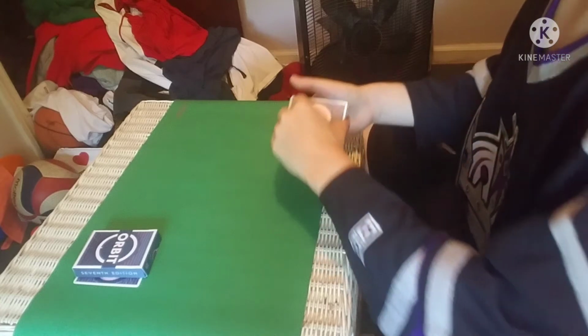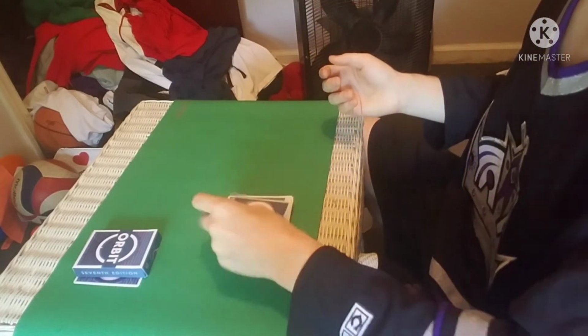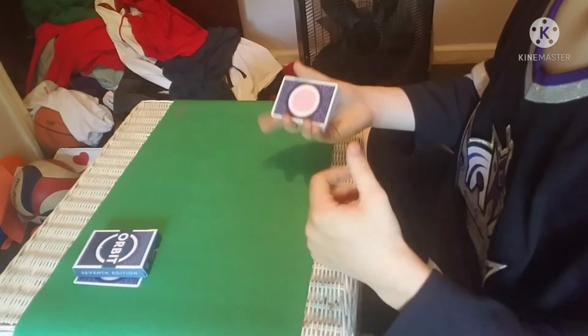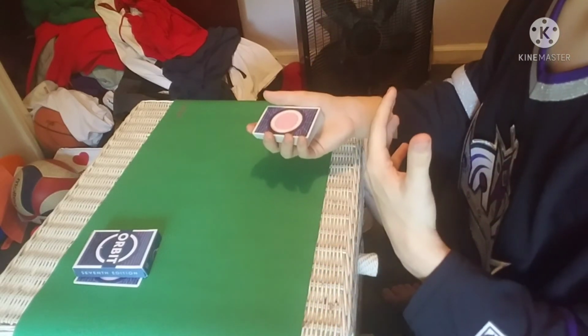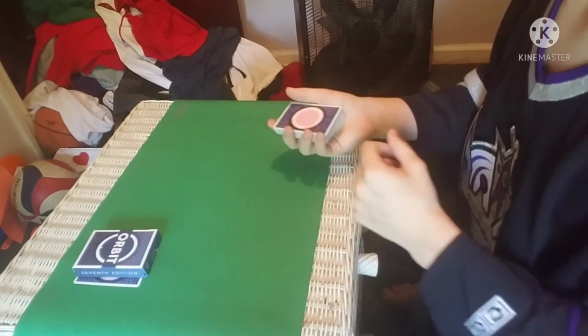You can do one of these if you want to. I think this is a very beginner false cut. Everyone knows how to do that. Really, anything works that you'd like to. The cut that I used in the performance, I think, is the most convincing false cut. It is called the classic pass false cut.